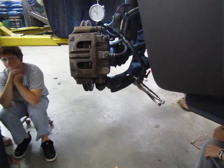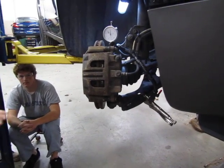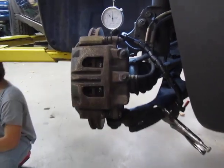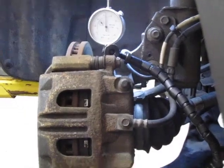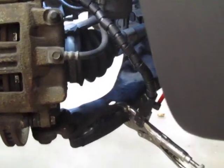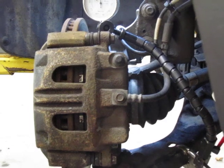And again, I'm just going to... Is this recording? Yeah, it's recording right now. And I'm just going to zoom in here just so you guys can take a... Again, I'm going to use this later so that others can see this. I just wanted you to see how the dial indicator is mounted there. And you can see it's mounted to the lower control arm. Can we watch the video afterwards?